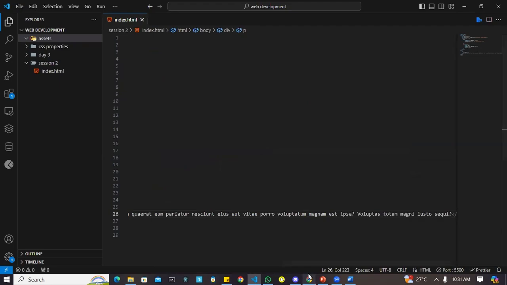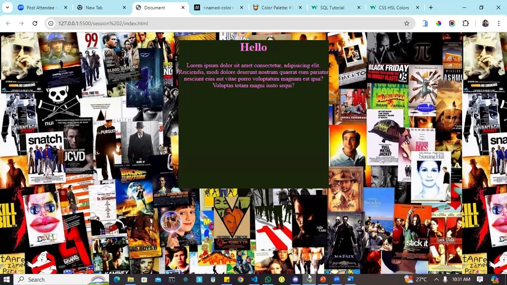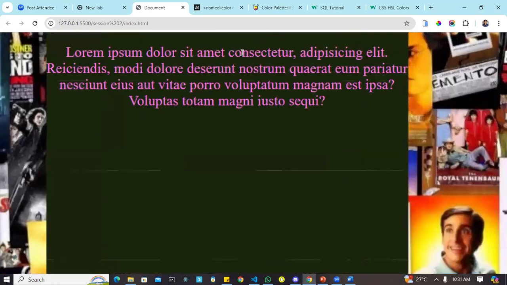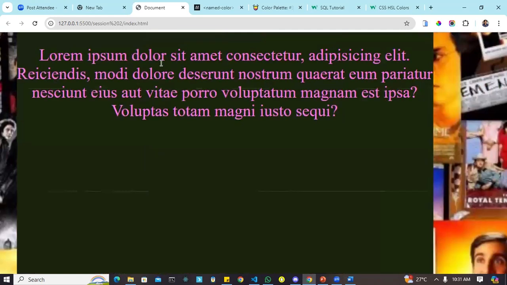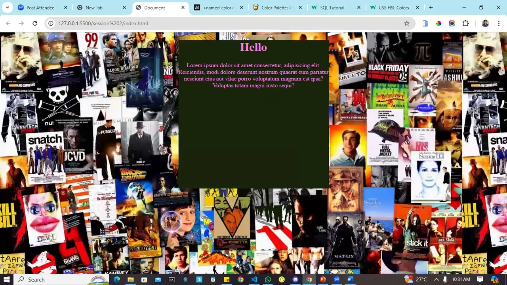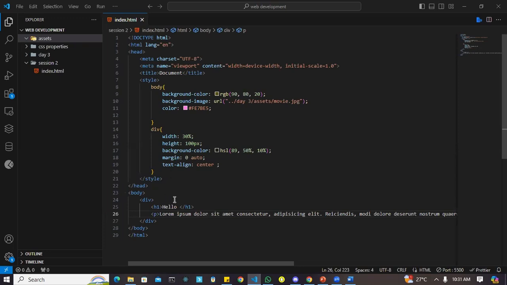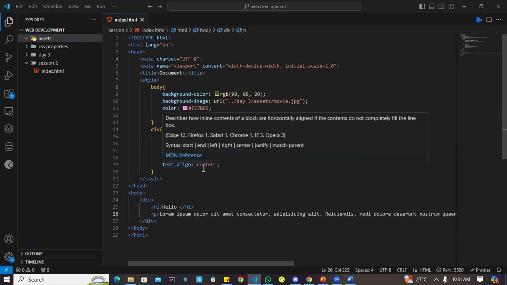Okay. Let me see how this looks. Okay, it's good. So now let's change the font family. The default font family is here, which could either be serif or sans serif. But meanwhile, let me change the font family of the paragraph.